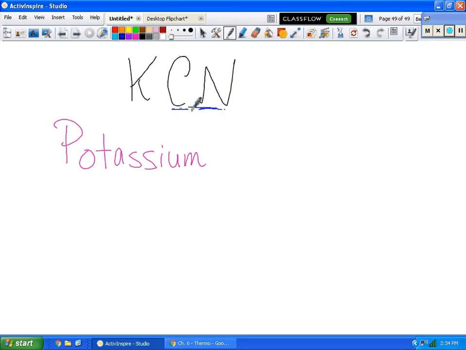And again, this is the one that gets people a lot. They see that and people want to put carbon nitrogen or carbon nitride or some kind of crazy stuff. What is that, Gage? Massimo, what is that? No, you, Massimo. This is everybody else. Sharon, what is it? It is a polyatomic. Which one? Very good, Sharon. Cyanide. Potassium cyanide.